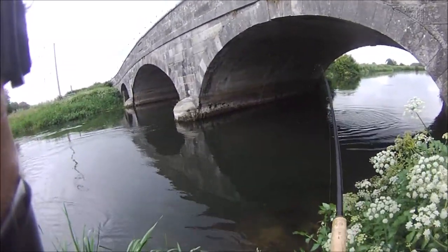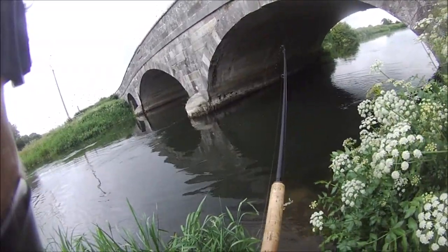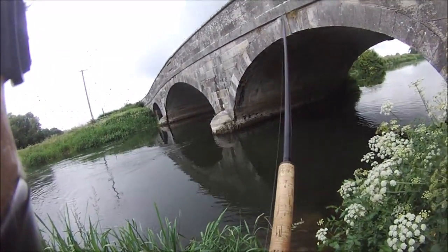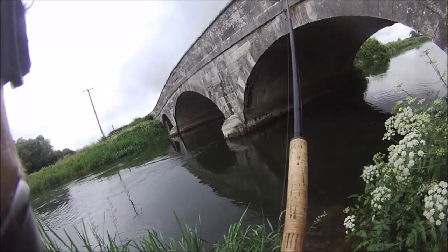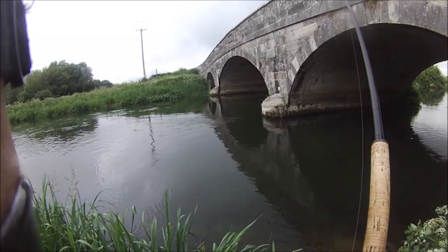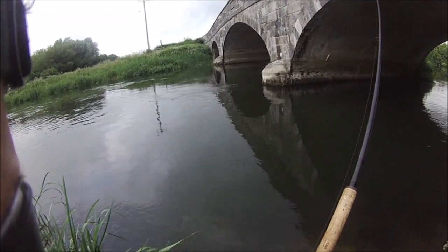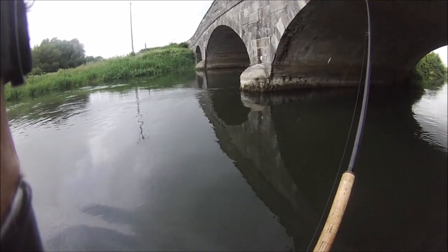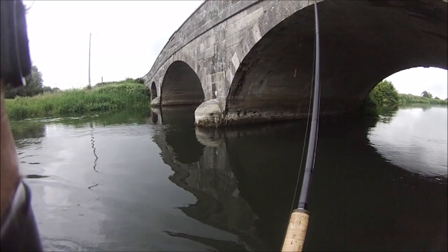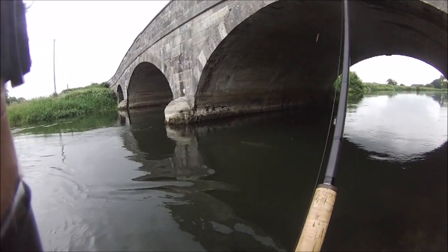I'm playing with my 15-foot fly rod here, but this is such a powerful fish. There he is, look at the bar on him. He's absolutely beautiful. Let's try and get his head up. Let's get under the weed. Oh, I think he has gone under the weed. This is not good. But there he is. Oh yeah, I've got him out of the weed now. There's the fish.